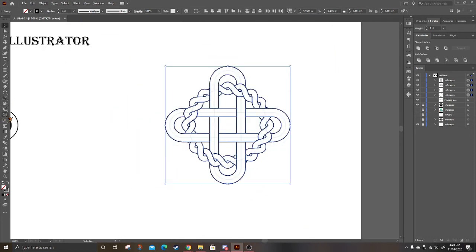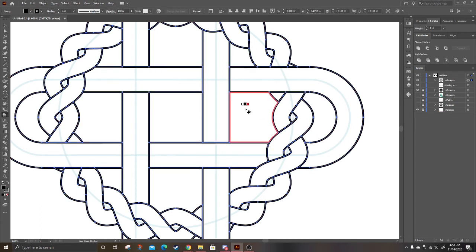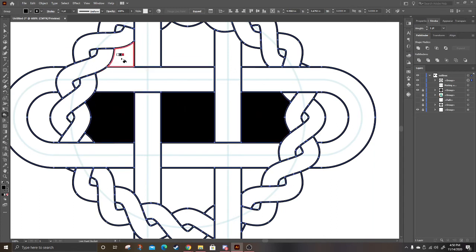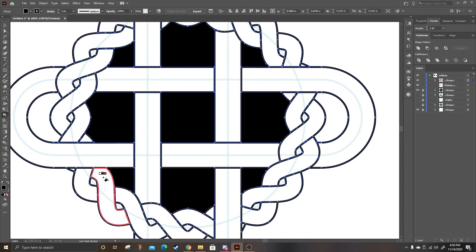And then either by tapping K or going over here to the Live Paint Bucket tool, we can click into our shape here. And once you do click this, you can't go back and use the shape builder tool again, but that is after we click this to turn it into a live paint group. So I'm going to fill in our empty spots in black. Once again, due to the chain, I'm going to speed things up.